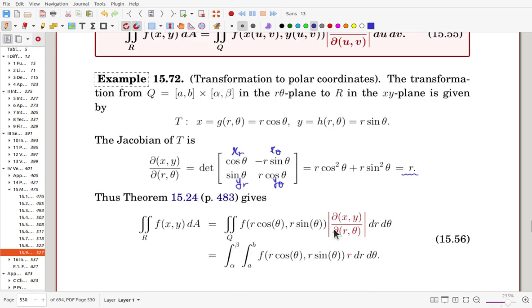And using that, the double integral over R in the polar region can be transformed in this way. Of course, in the polar region, we assume that r is between a and b, and the angle is from alpha to beta, so that it is a polar rectangle. So we can get this integral along with the scaling factor. Right? We did this one already when we learned the polar coordinates.